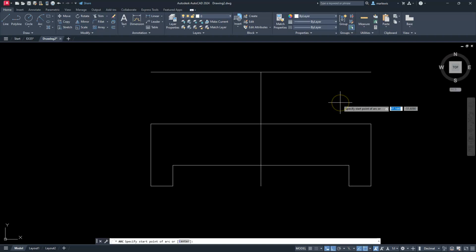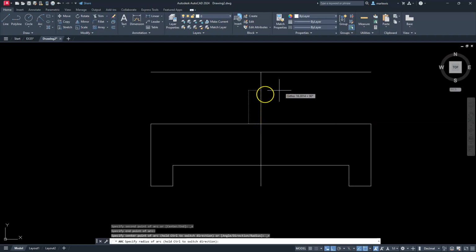Now remember that when you're creating your arcs, think about it in a counterclockwise rotation, right? That's what's going to give you that angle. What I mean by that is, if I want that arc to be up here along the top, and I create it in that fashion, I will get the arc relatively easily. If I start from here and go to here, it's going to create that arc at the bottom. So I will click this endpoint first as my start. This midpoint, perpendicular in this case, should be my end.